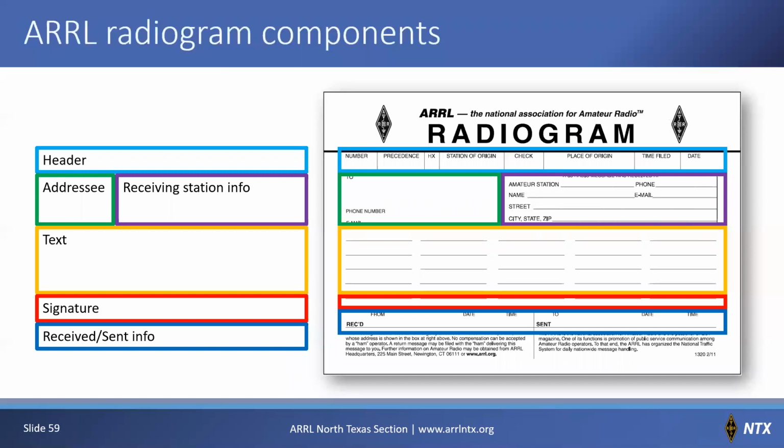Everything that I've talked about is effectively the radiogram. And, aside from the receiving station info, because that's you, everything I just went over does not change as the traffic flows. This all stays exactly as you get it, exactly as you relay it. This is word for word, letter for letter. Everything stays the same. We want it to be like a photocopy of it when it gets to the other end. So nothing in there changes.